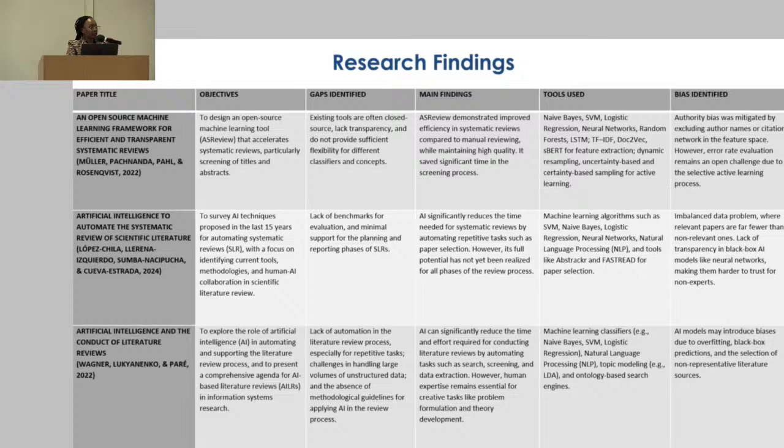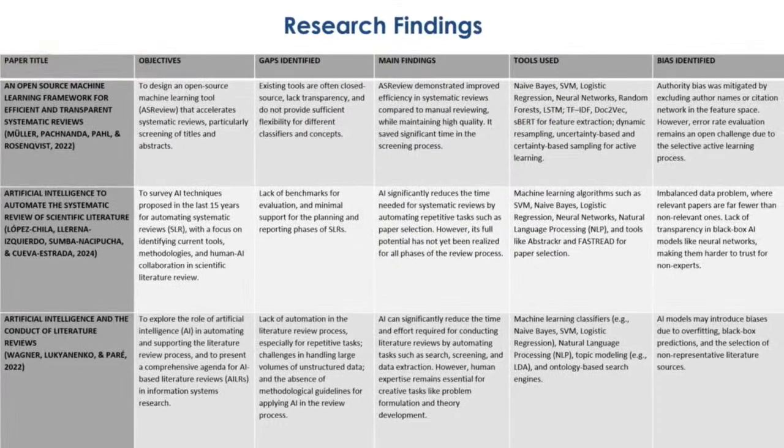However, tools that one could use in conducting literature reviews could be the likes of Nativebase, and also the likes of AS Reviews. They all categorize differently. Some are used for screening journals, some are used for allocating a problem statement, and some can also be used for writing your own findings or even writing your whole paper.